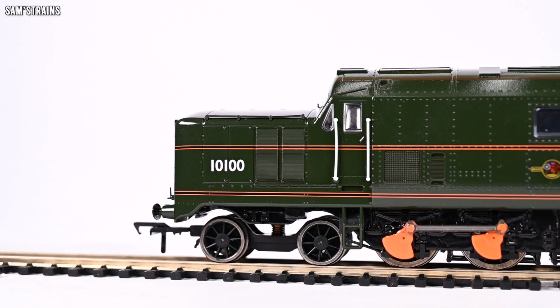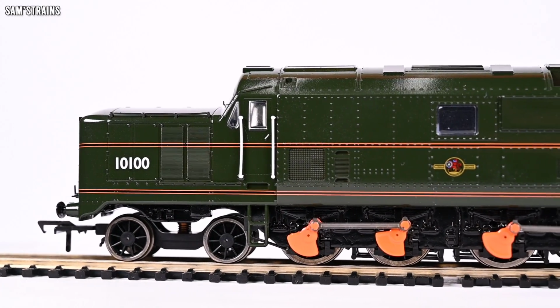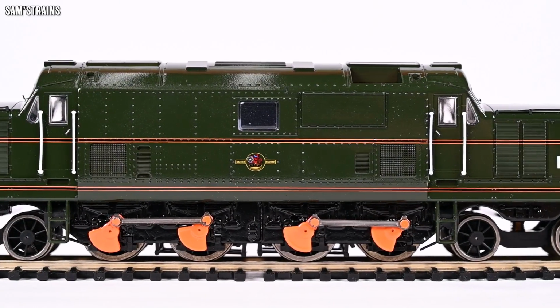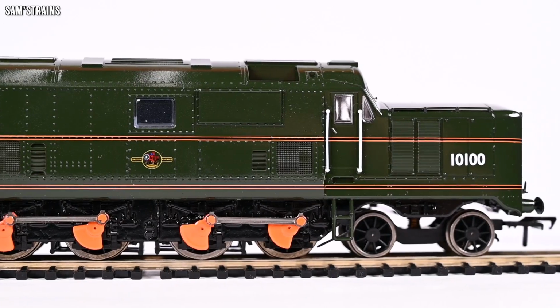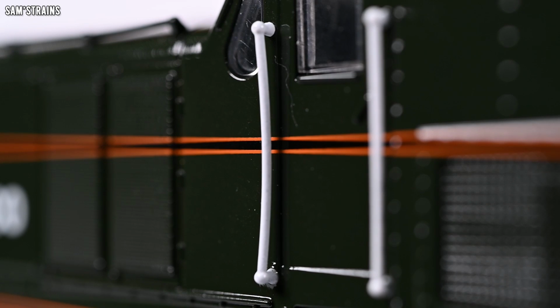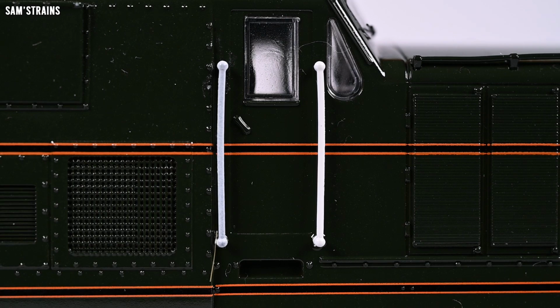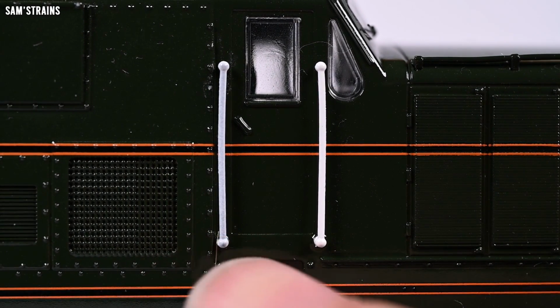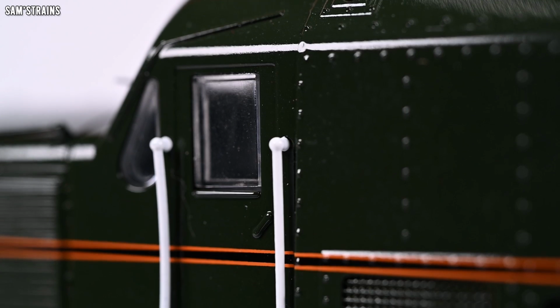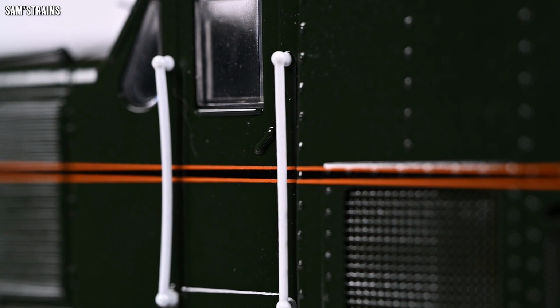Otherwise though, I don't want to say it comes across as low effort because that's mean, but looking at the model and then combining it with the other stuff that I've already observed, that is kind of the word that comes to mind. In terms of detail, we've got these handrails which are separately fitted but just made of plastic, not metal, and they don't kind of match in colour. The one on the left here looks like maybe they forgot to paint it because it's grey, and the one on the right hand side is white, and all the others are white as well, so not quite sure what's happened there.